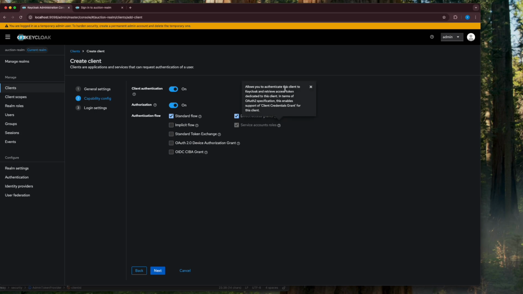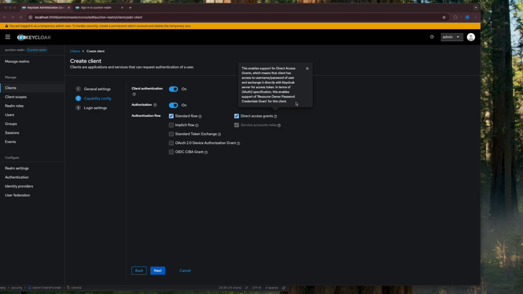So it allows you to authenticate this client to Keycloak and retrieve an access token. So that's the reason why we want that dedicated to this client. In terms of the OAuth2 specification, this enables support of client credentials grant for the client. This one, wonderful, says this enables support for direct access grant, which means that the client has access to the username and password of the user, and exchanges it directly with the Keycloak server for an access token.